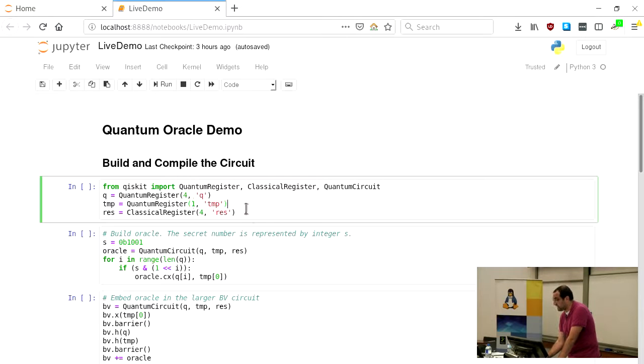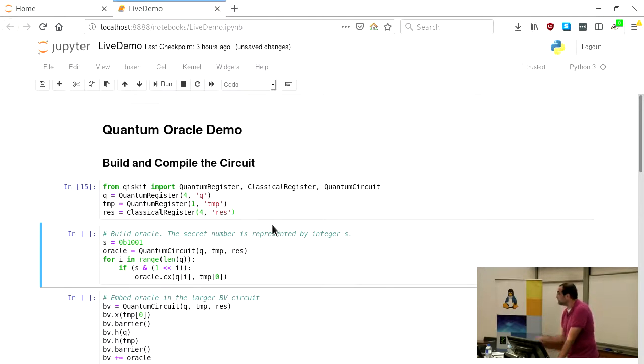So we start by outlining our register. So we say we build a quantum register with 4 bits named Q, a temp register of one qubit called temp, and then a classical register of length 4 for our result, which we call res. And we just outline those. Then the next step is to build our oracle function. And we just use a for loop for that. So we define the secret bit string of 1001, or you could put whatever that is in an actual integer. Is that 9, or is my binary to, well, whatever, 1001.